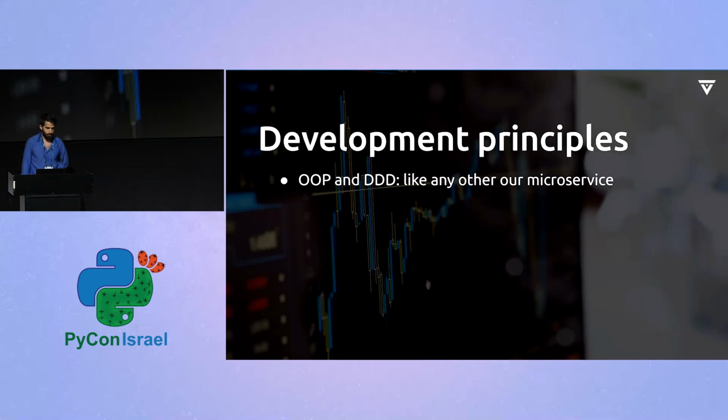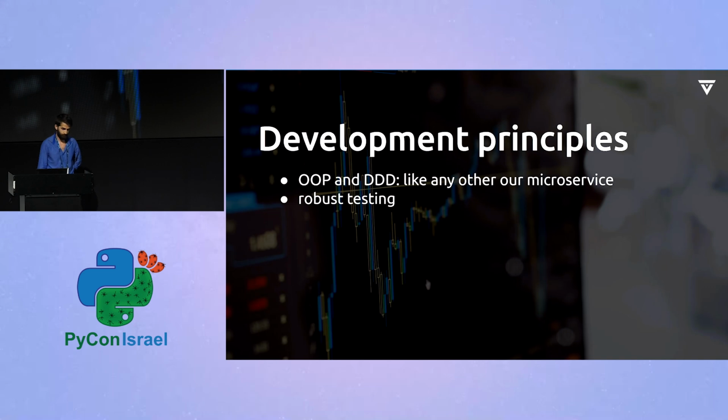Of course, we wanted best practices, but still good time to market, time to developers wise. So we tried to implement everything as well as possible. Of course we use OOP and domain-driven development, which is trendy, like any other of our microservices.